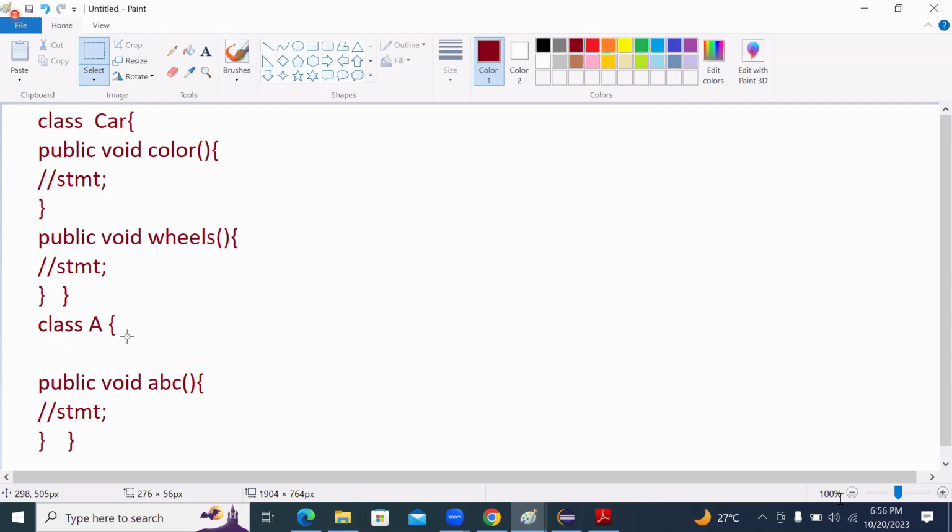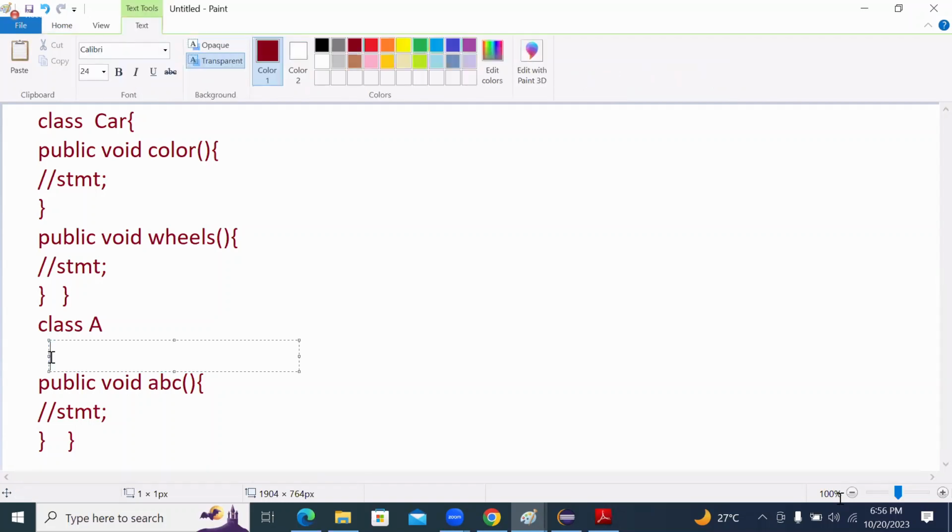So while working with programming, we got into the problem of creating the object multiple times. Rather than creating the object multiple times, the Java guys came up with a solution by saying it is not required to create the object multiple times. Whether 100 classes, 200 classes, or 300 classes, create the object only one time.